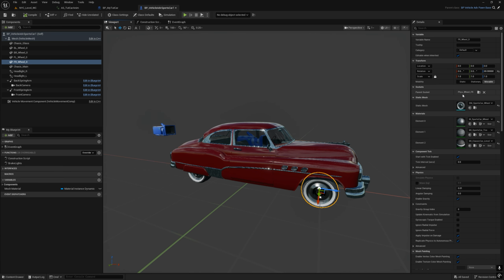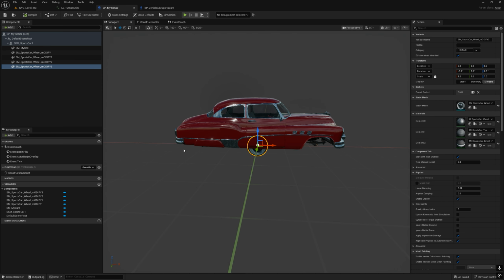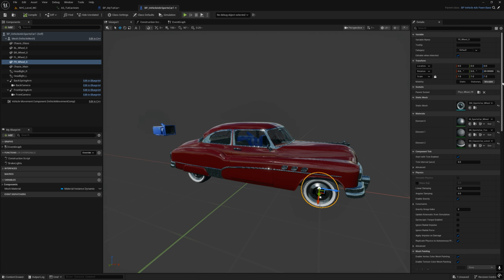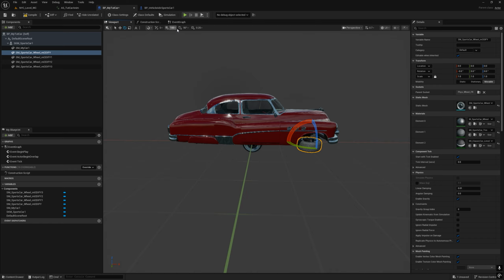As you can see in the pawn, the wheels have a specific parent socket, one for each of them. So let's parent the wheels in our blueprint to their right bone. The position is right, you just need to adjust the rotation like this.